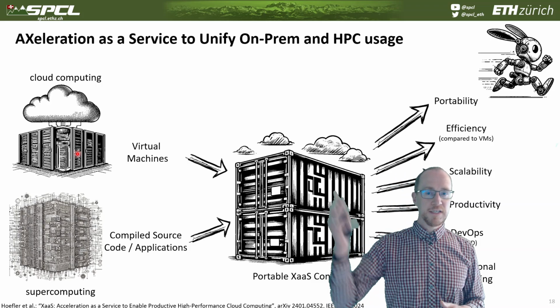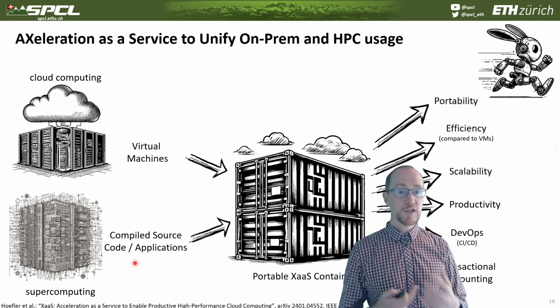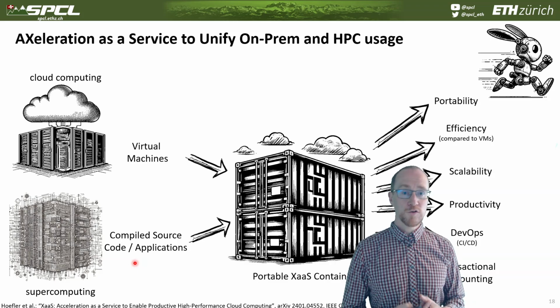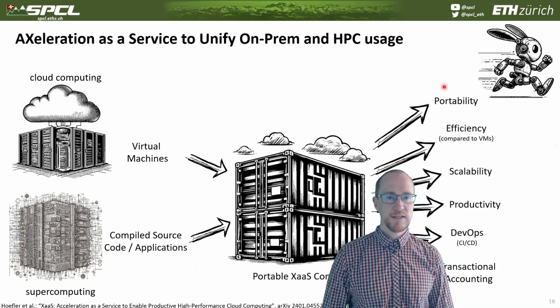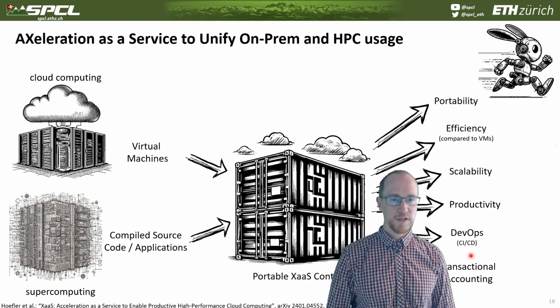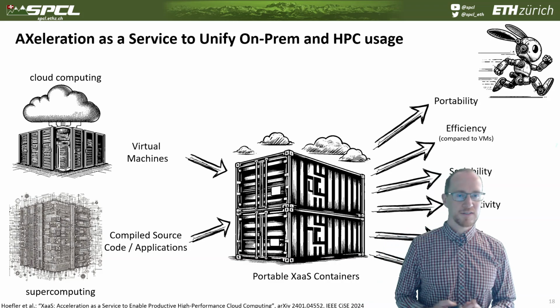So here you see again an overview of how this could work. From cloud computing comes the idea of virtual machines. From supercomputing comes the idea of specialized compilation, specialized source code, be it libraries or even recompilation at deployment time. And at the end, we get all of these wonderful features, portability and DevOps productivity. So basically the best of both worlds in this idea.